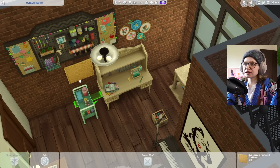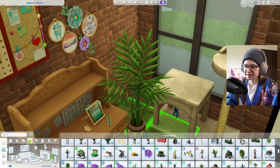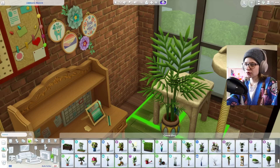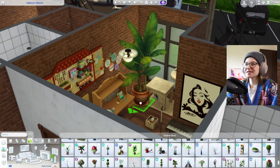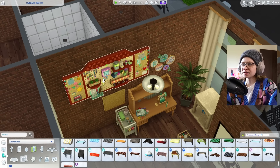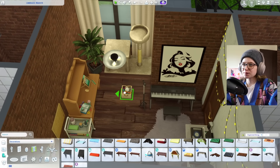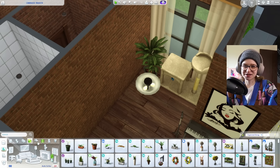Maybe the bulletin board goes over the craft cart. I need to decide on a color scheme for this craft cart — why doesn't it just come in any neutral colors? The only neutral color is black. I want a big leafy plant right here — there are some big plants I never get to use in this game. I tried one but it doesn't even fit in this room. I feel like the Nifty Knitting stuff I wanted to use just isn't working with what I want for the space.